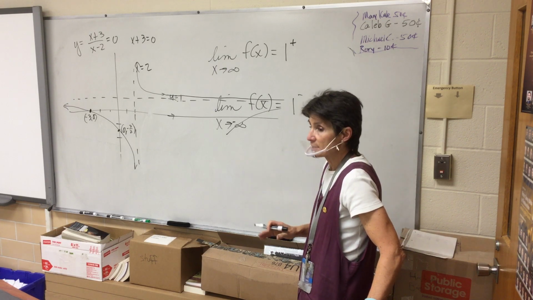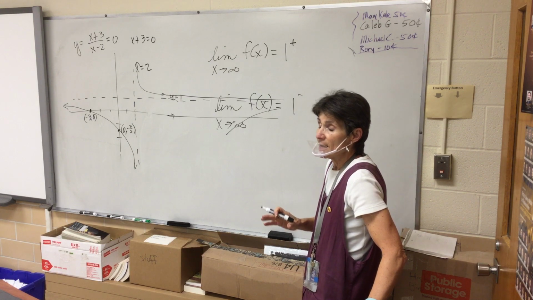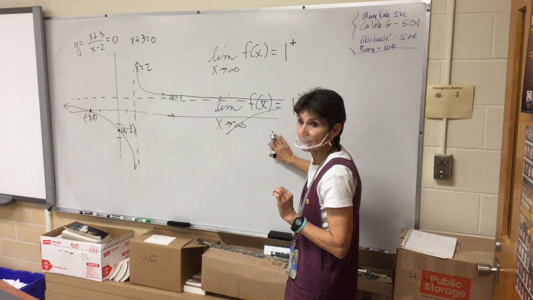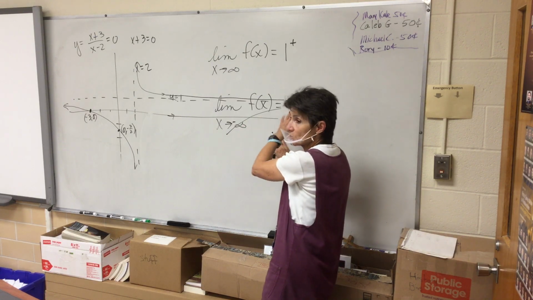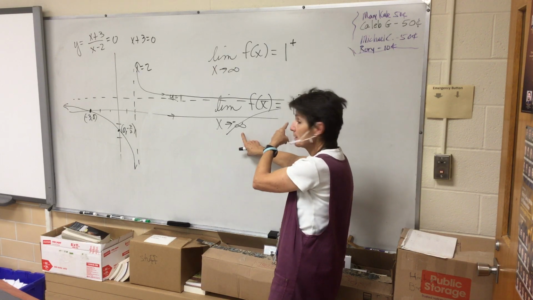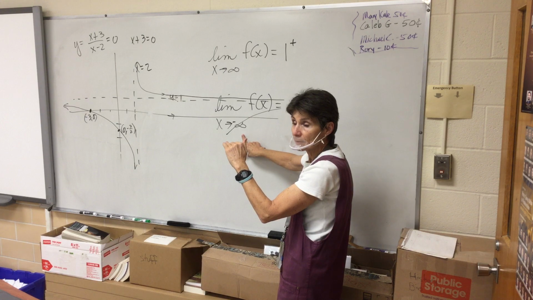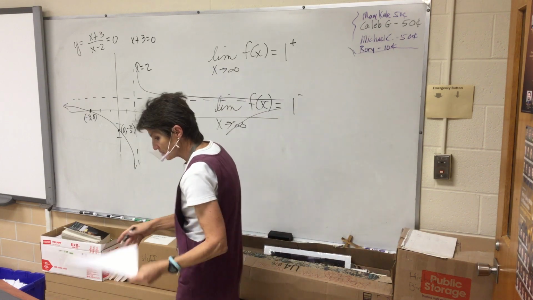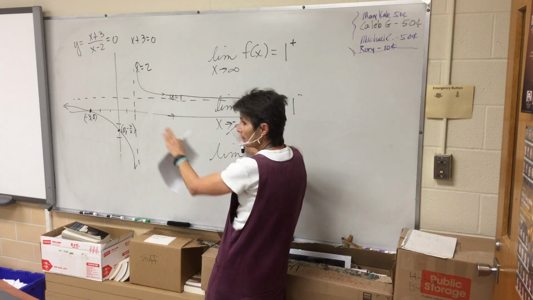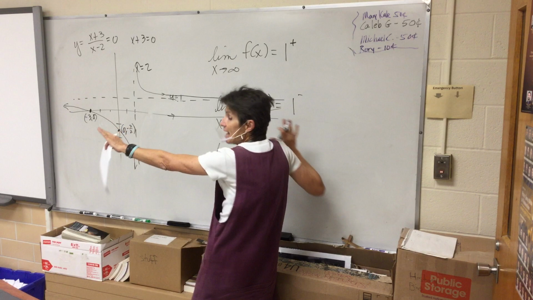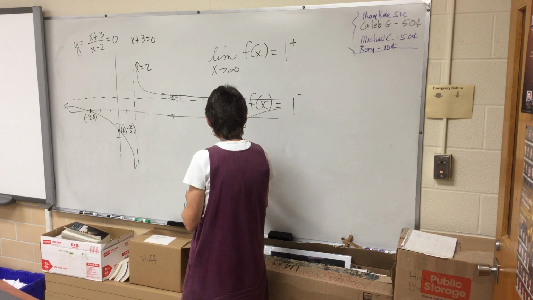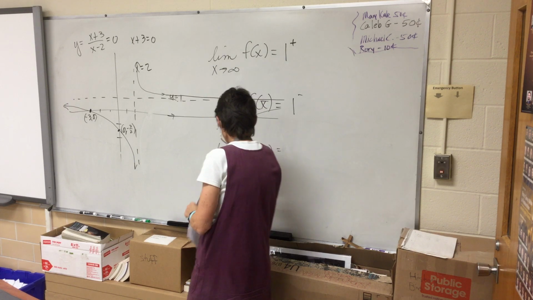Most calculus classes are really big on graph analysis. And what they'll do is they'll give you a whole bunch of information like this and tell you to sketch the graph. So you have to understand what this notation means. This means I'm going left, and my points are getting closer to 1 from the bottom. All right, so then there's a couple more, these are not end behavior. As you go to negative infinity and positive infinity, obviously that's the ends of the picture. This is as we're approaching 2 from both sides.